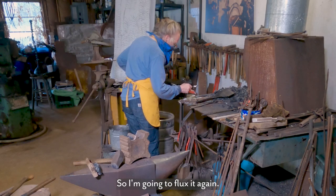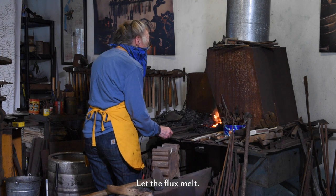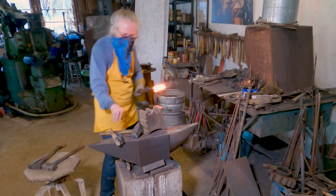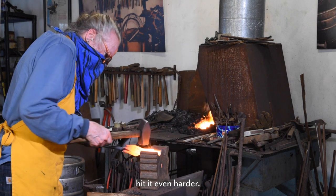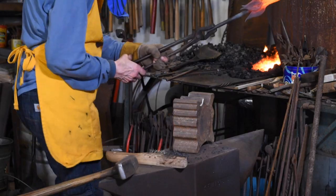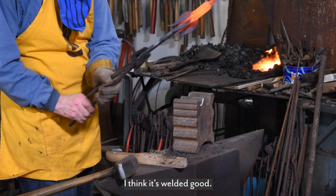So I'm going to flux it again. Let the flux melt. So I'm finding my mark. Put that down right there and hit it even harder. See how everything is all one color? I think it's welded good.